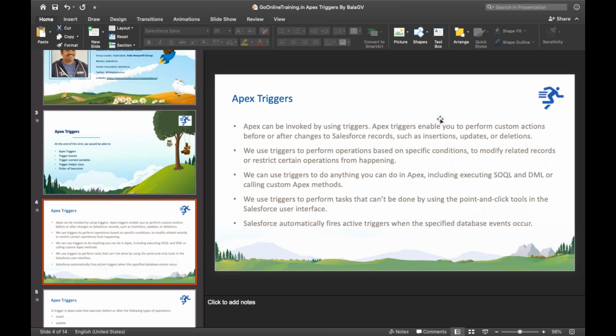We use triggers to perform operations based on specific conditions, to modify related records, or to restrict certain operations from happening. We can write a condition in an Apex trigger before data is saved, and we can alter the data, or we can restrict the user.